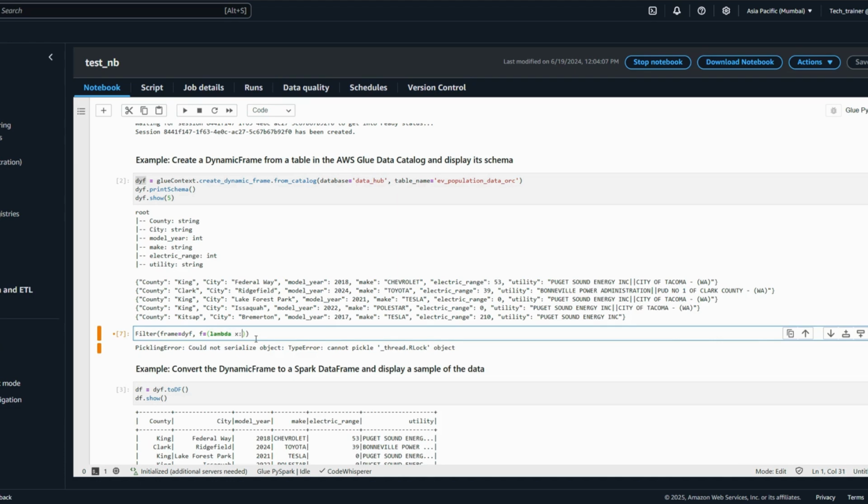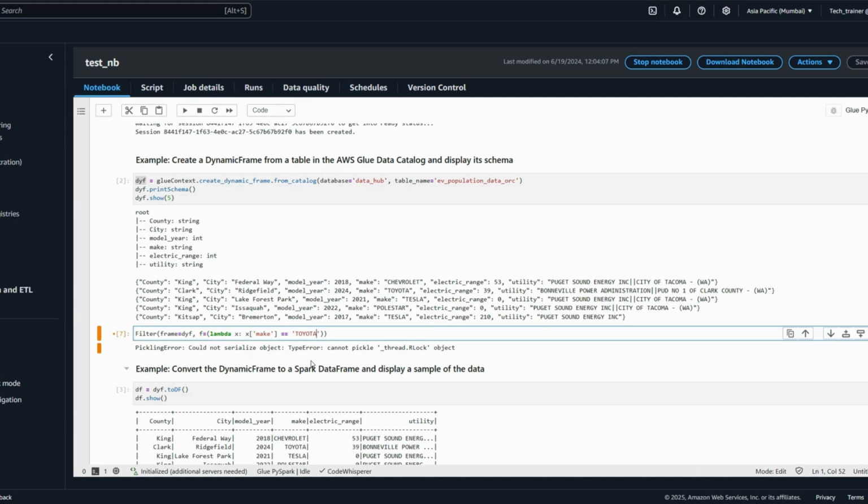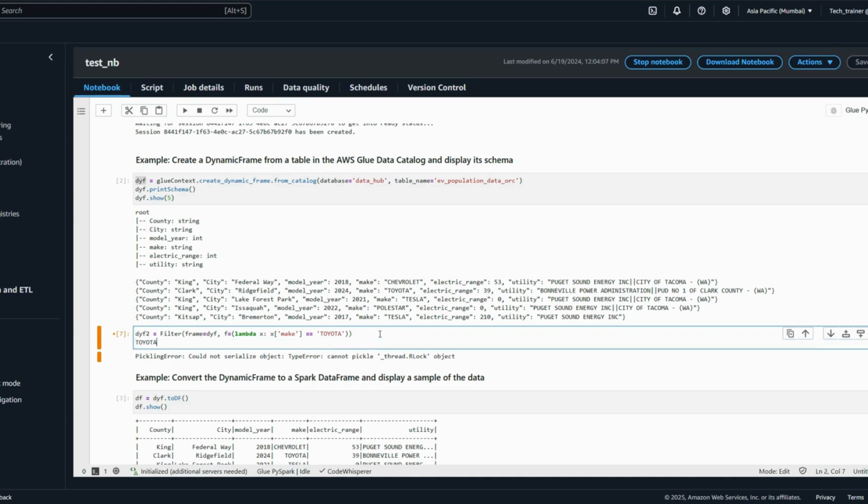Lambda x, where x is the row, and for each row the make should be Toyota, and I have to pass it to another dynamic frame, DYF2, and then let me do DYF2.show.